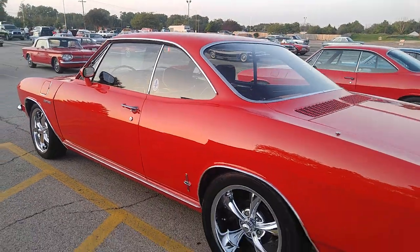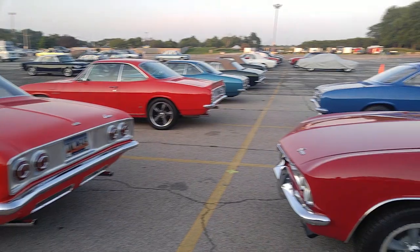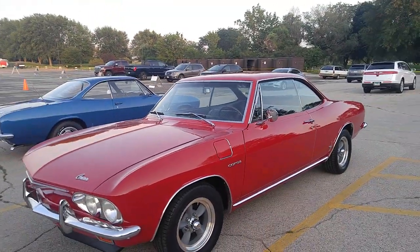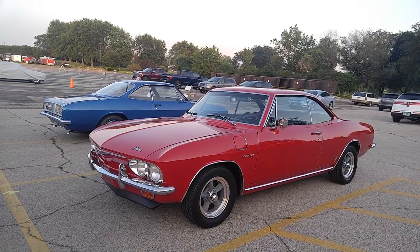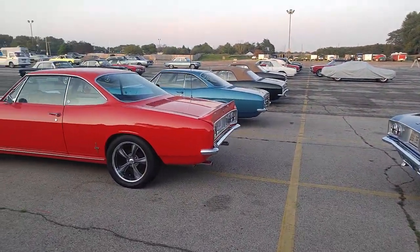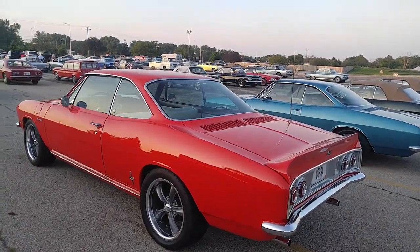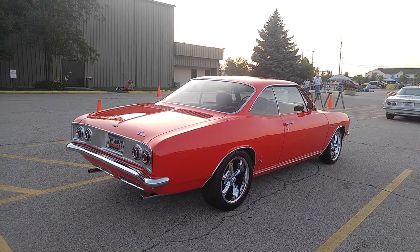Amazing car. The paint gets so good you can't capture it on camera. You buy these things on eBay or wherever and when the car gets delivered you say, where's that gleam I saw in the ad? Well, it's right here at the Corvair convention. Some cars are nice, some cars are real nice, and some cars are best of show. We miss you, Papa Jay.